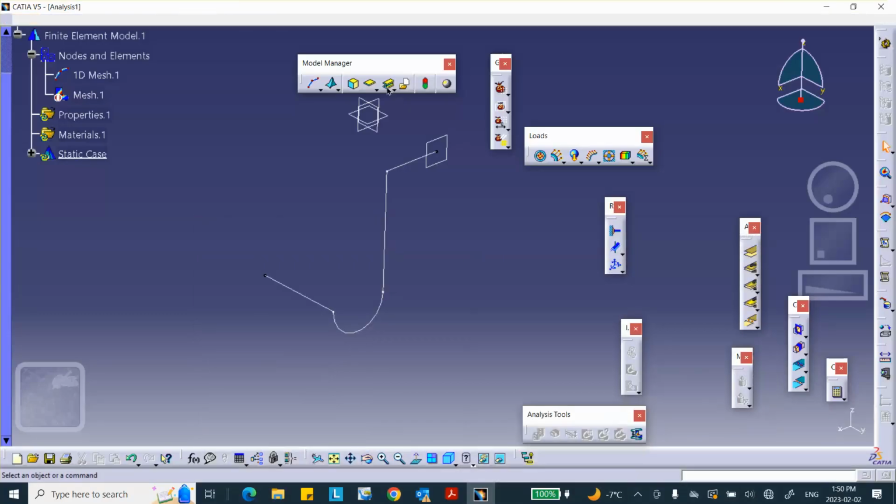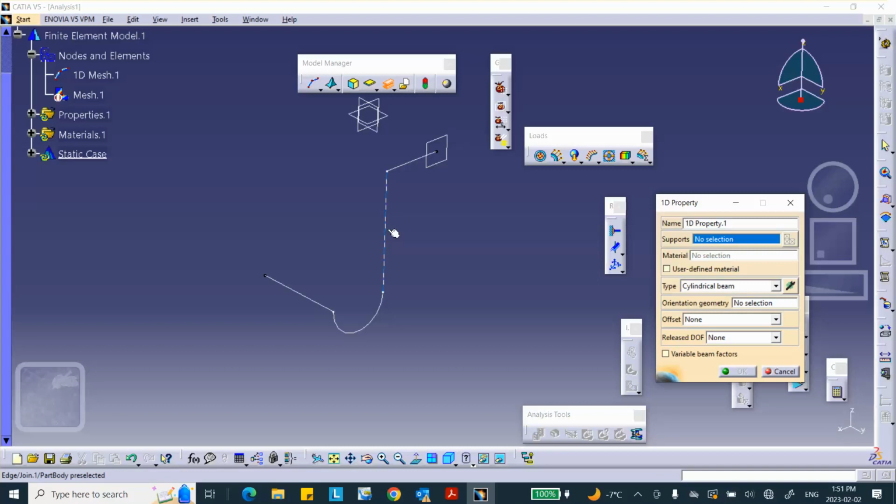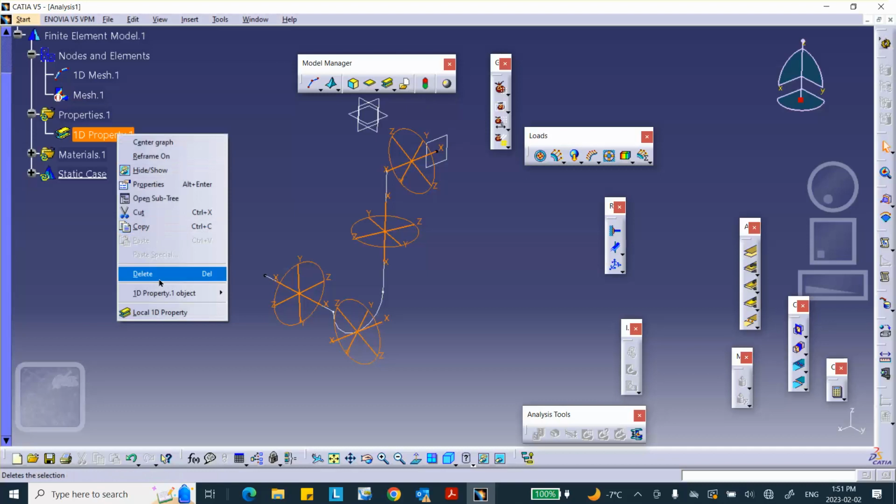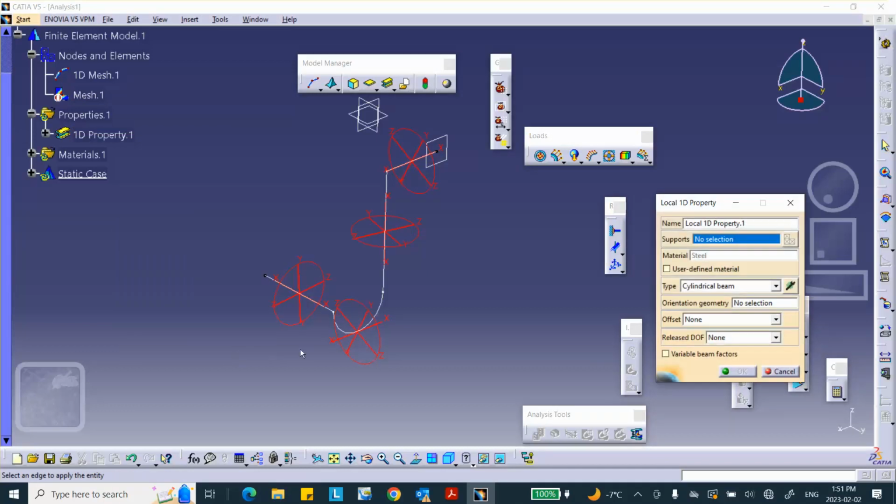That's how I'm going to do that. So here is the 1D property. You click on this, and the whole thing is going to be picked because the entire thing is joined together. Cylindrical with radius 0.5. You say OK. And we don't need an orientation point because the circle, we can actually close it. Now, when you create the properties here, you can see it's created. Right click, local mesh property. You can go and select that line and put whatever you want. You want 0.025.